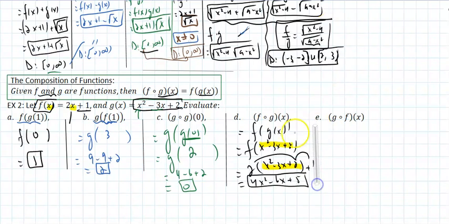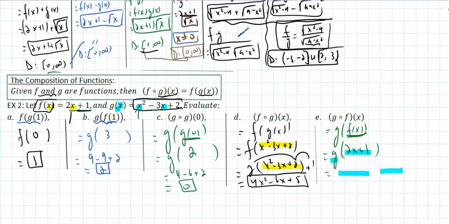And what if I wanted to find g composite f of x? Same thing? No, it's not. Every now and then it is the same. The majority of the time it's not. So again, you're finding a bunch of y values. This says find me the y value. Well, which y? The inside. y equals 2x plus 1. Find me another y value. Wherever you see an x in this g function, throw in that mess. Well, I'm going to throw in that mess and square it.